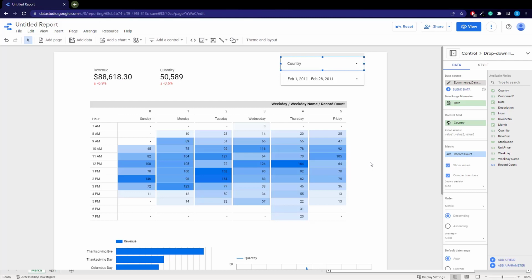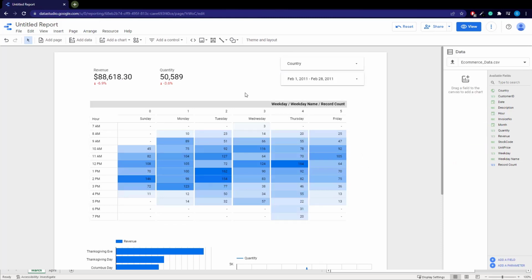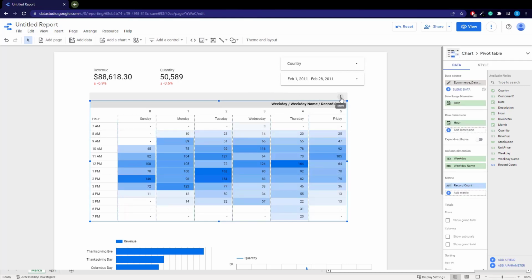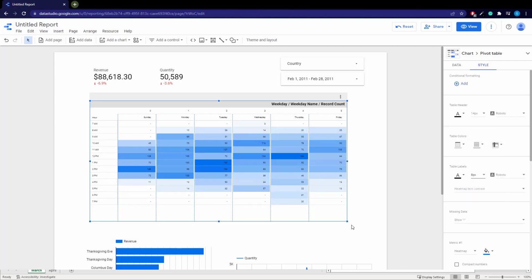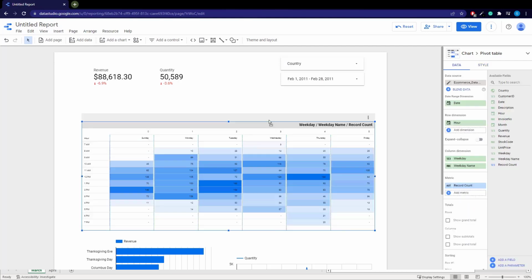We can also use a visual as a filter, and we can do that with a map. But first, let's make this a little bit smaller so we can bring a map in. I'm going to look at this particular visual by highlighting it, going to style, and I want to make the numbers here smaller. If we click into style, you can see everything has some control here. And I'm going to make the table labels the smallest I can, which is 8. And you can see that has gotten a lot smaller.